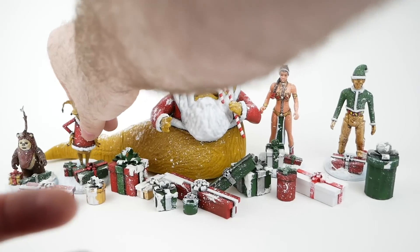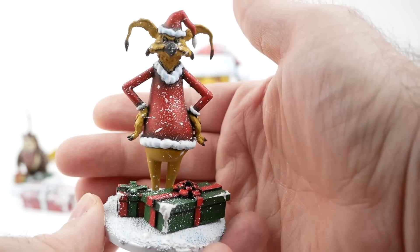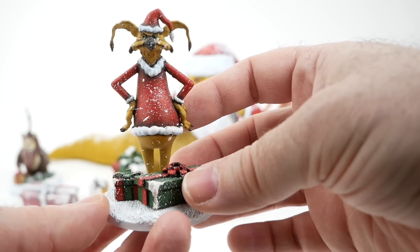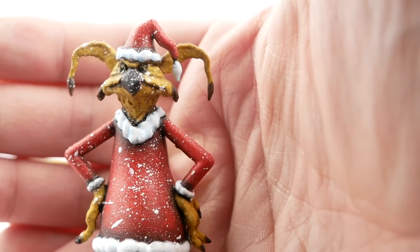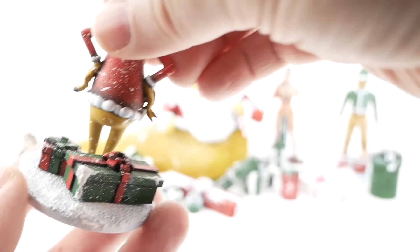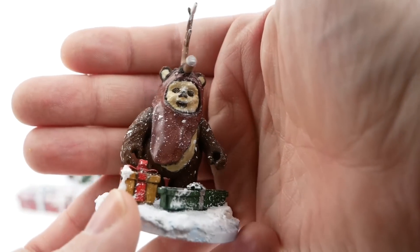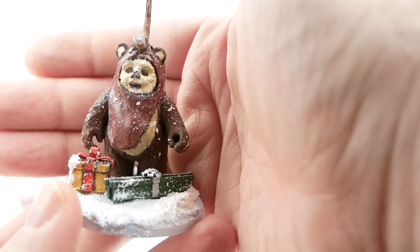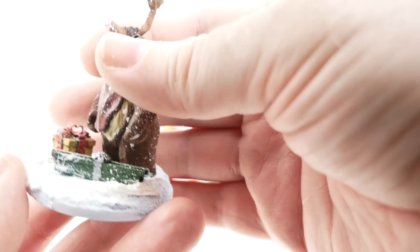You can look at the Grinch. I really think this is a clever idea to mash these guys up. I decided not to make him green-colored as the Grinch would be, and just use the normal Salacious Crumb colors. But I think you can tell who he's supposed to be. And we have Max — or Wicket as Max. This was a relatively easy paint job because he's small and there's not a lot going on there. But I think it turned out pretty decently.